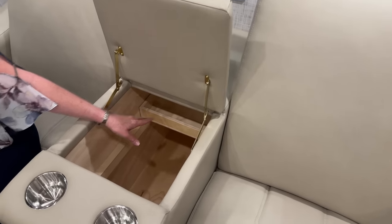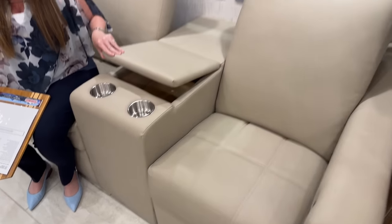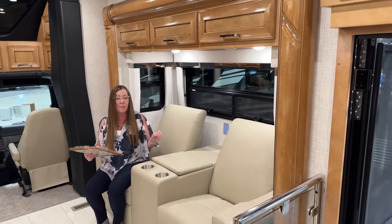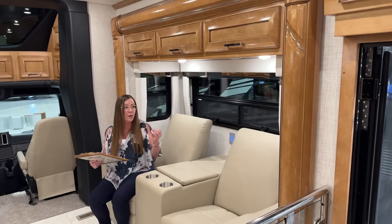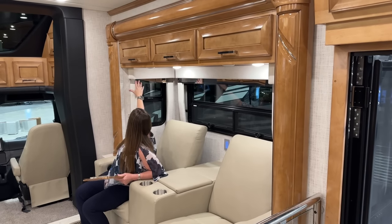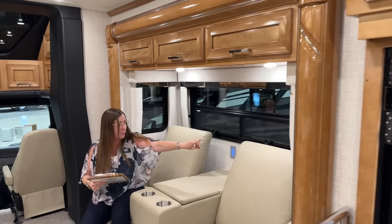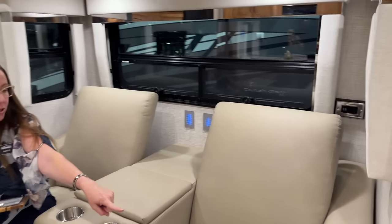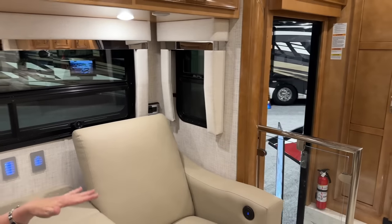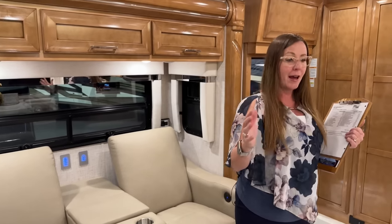You can keep all of your blankets and have all of your remotes on top — it's just a great amount of storage. What's so nice about this coach is this feels so open and roomy. I love this toffee-glazed maple high-gloss finish. It has so much panache — these beautiful lambrequins in this lovely light tweed with silver banding throughout, the opening windows all the way around this area. You've got 110 outlets and USB ports right here, also integrated into the controls for your theater seats. Plenty of power sources, overhead reading lights. This is the 3731 — this is a bath-and-a-half model.